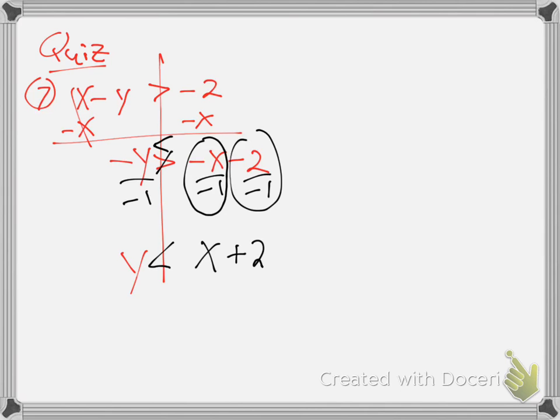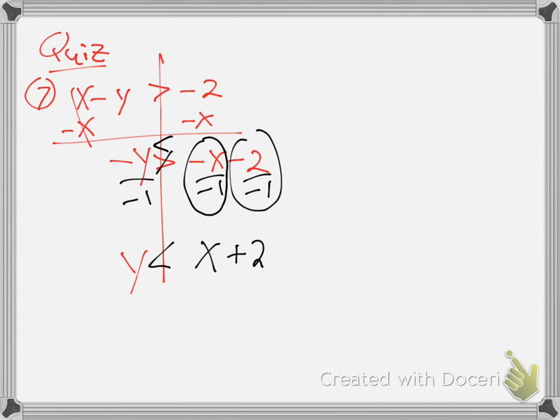So is everybody good with those steps right there? Those are the crucial ones, you know? So whenever we have a minus on something that we want to get rid of, we have to divide through all three by -1, and that turns the symbol the other way. That's the main thing being tested there. So then the 2 negatives make positive, the 2 negatives make positive, huh? Like that? Okay, so now we're ready to graph.